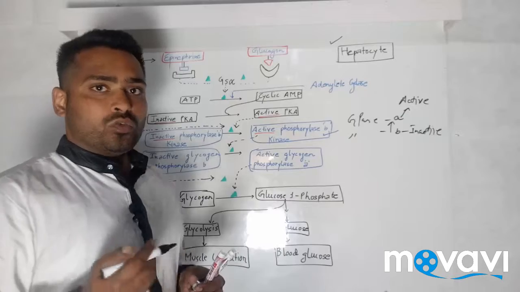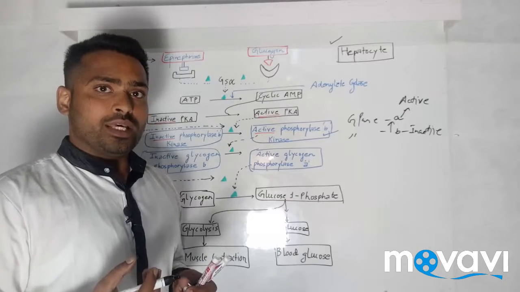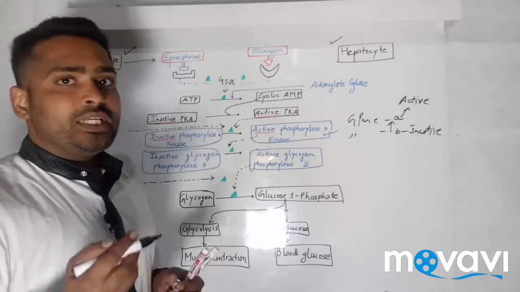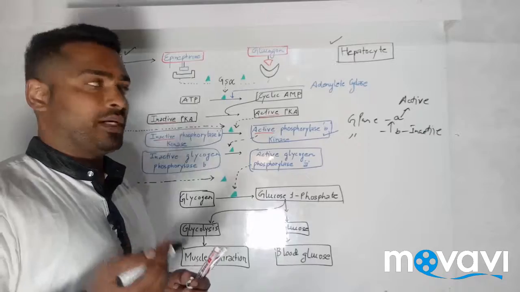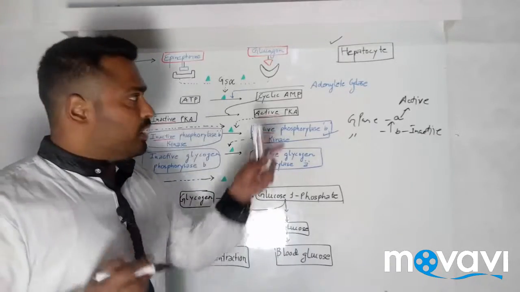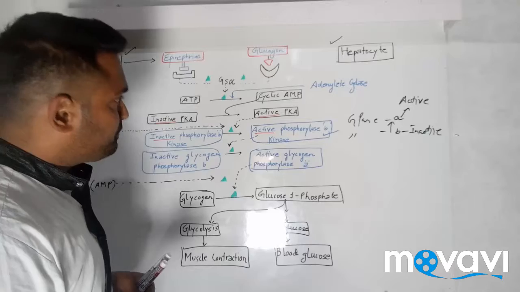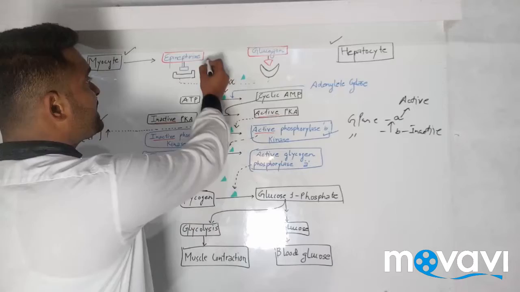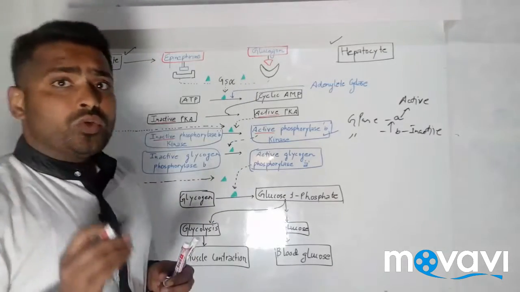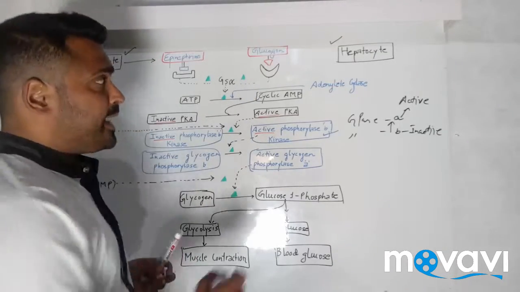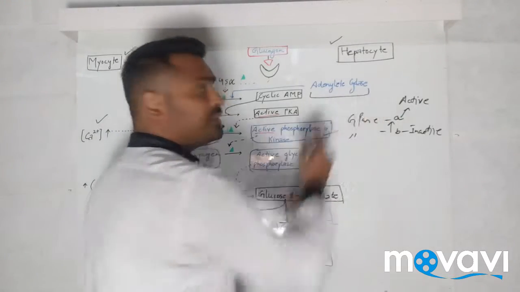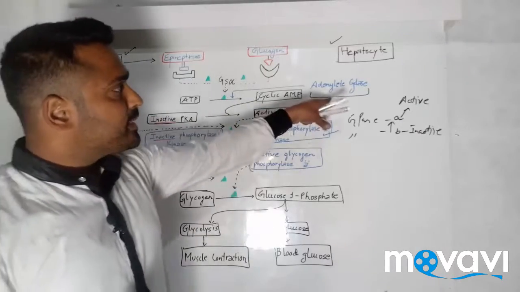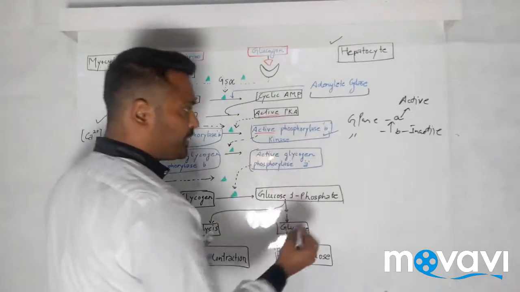We want glycogen to be converted when there is a shortage of glucose. In the case of muscles, this is when we are doing vigorous exercise. In that case we need glucose, and glucose is provided with the help of this enzyme glycogen phosphorylase that converts glycogen. So what we are doing here is that epinephrine and glucagon are going to act on an enzyme. That enzyme is adenylate cyclase. Before they bind to it, it is in its inactive form. It has 3 units.